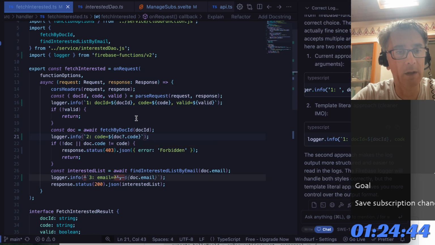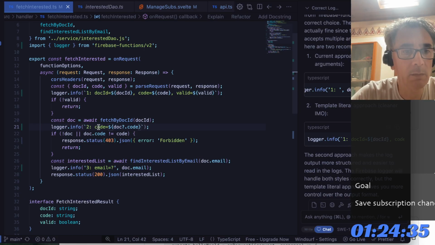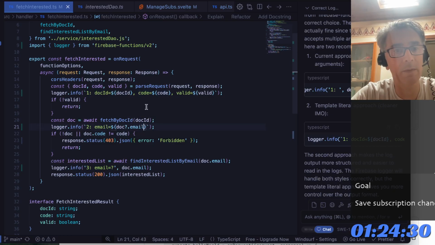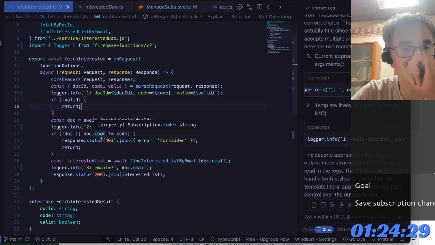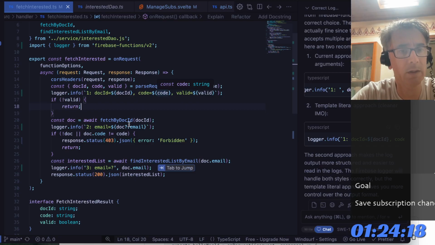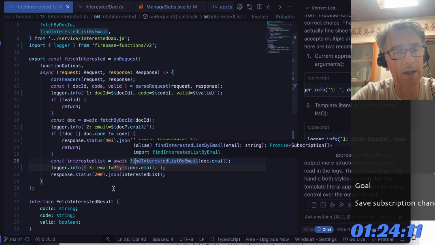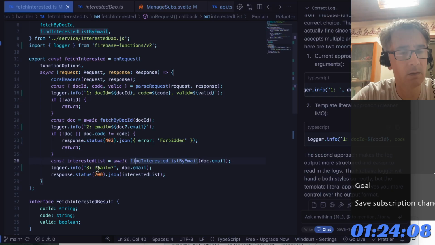And what else do we have in the document? We have the email that we didn't have before. So let's display the email instead of the code. The code was already known. Email can be null if the document is not found. Here is checking that the code corresponds, which should be because we already queried. No, we query only by doc ID, not by code. Okay.